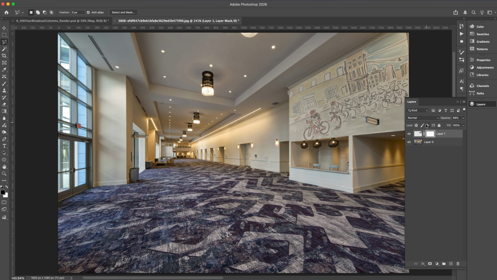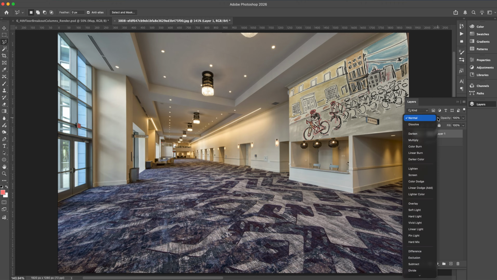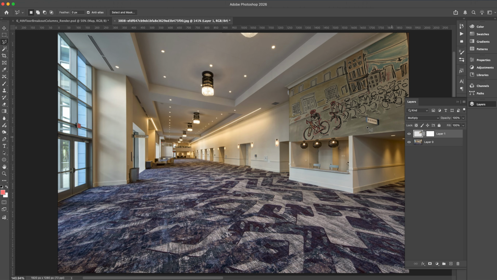Now I can take our image, put our opacity back up to 100%. And the other thing you can do, just depending on what color the wall is and what color your graphic is, is to change this to multiply, which will keep the shadows in the wall present and the shadows on around here.